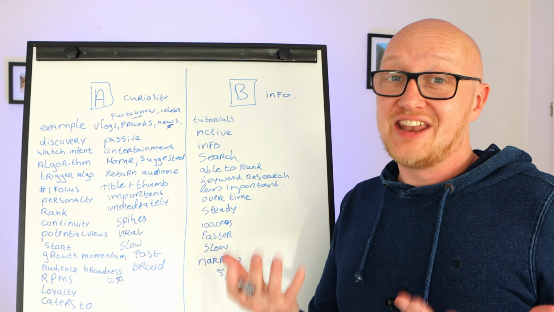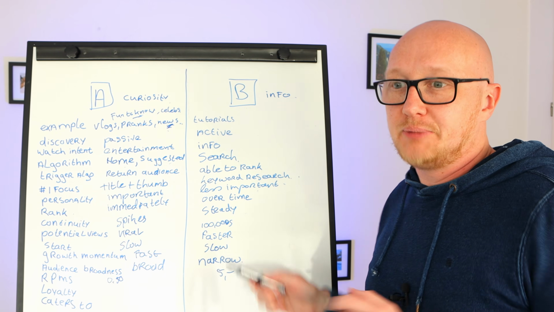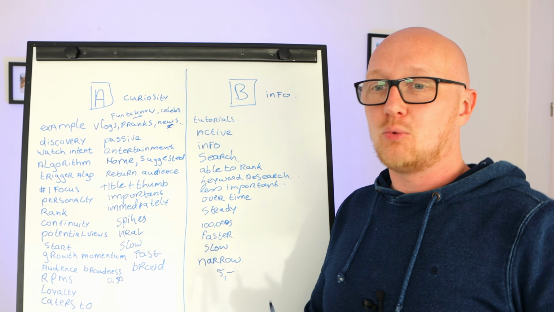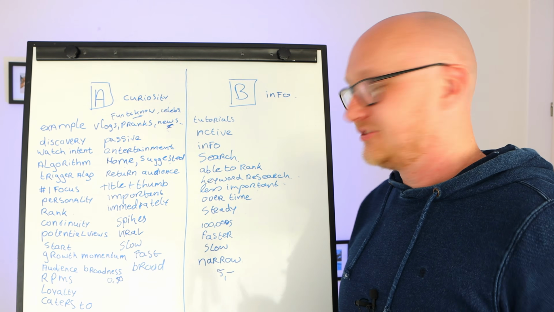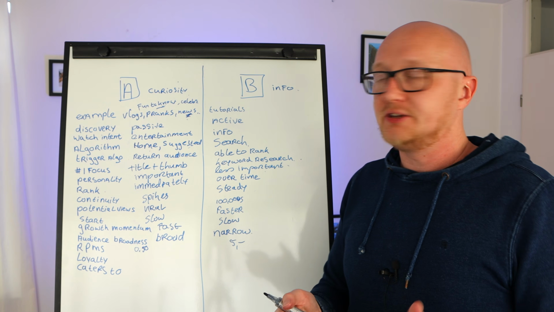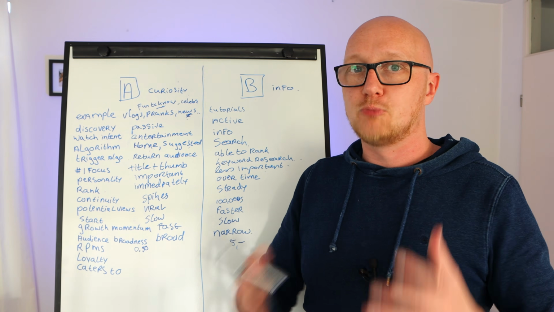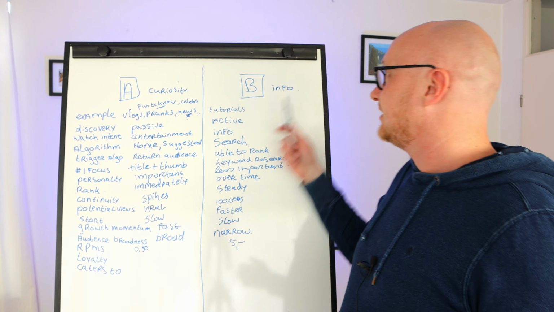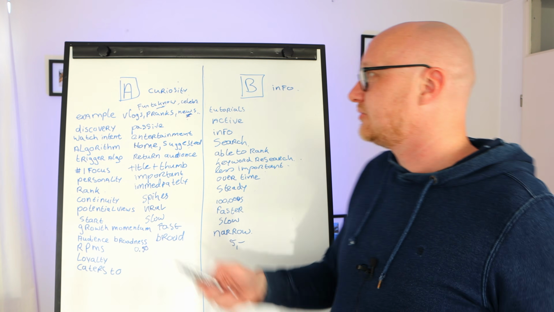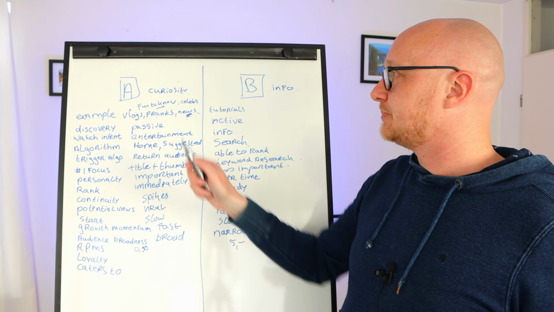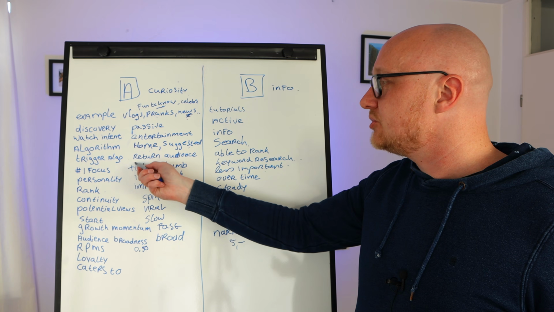But when you're in a financial niche, which is also information, then it can be much higher because there are more advertisers that are willing to pay more when they advertise to a targeted audience. And when we talk about loyalty, then generally a curiosity audience is much more loyal to the creator than in the informational niche. Because people have much more of a connection with the creator, especially when it comes to vlogs and pranks, yeah, not so much news. And that's why it is easier to return an audience.